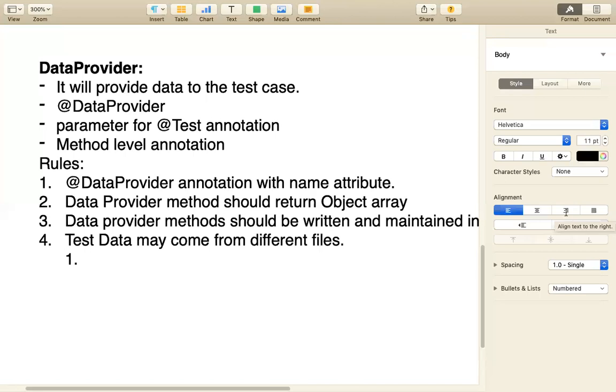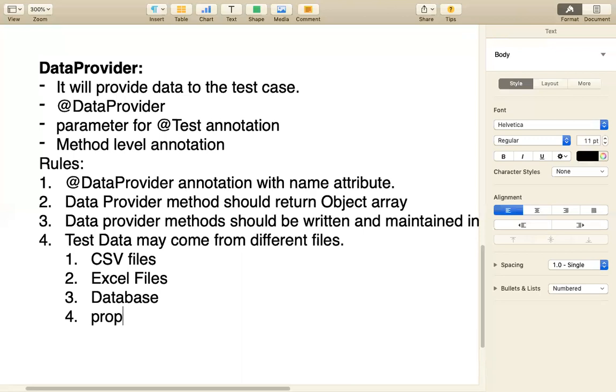We may have CSV files, we may have Excel files, we may have a database itself, or we may have a properties file, or any kind of file. So comma separated files, Excel files, a database, or a properties file. The source of test data can be anything.